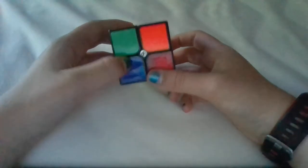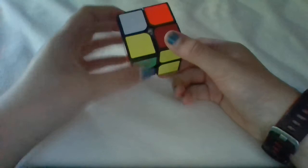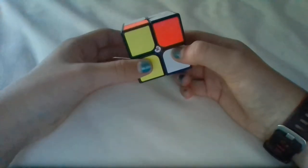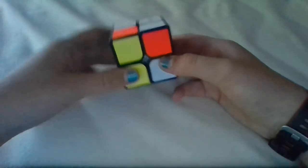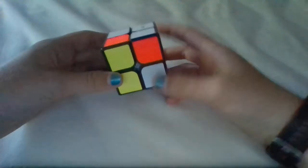So now what I'm going to do is figure out how to get this back up. I'm going to do the algorithm again. Go down, over, up. See how I got it there? There are many ways to deal with this situation. I'm showing you different ways. I showed you a different one earlier, but now I'm going to show you this one.